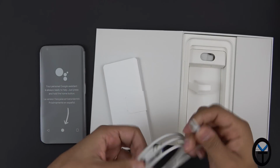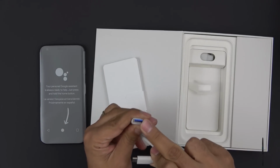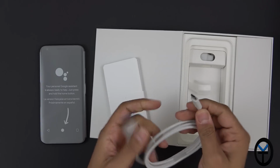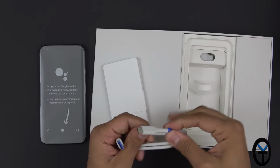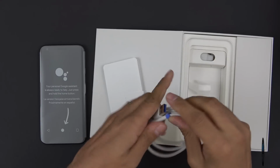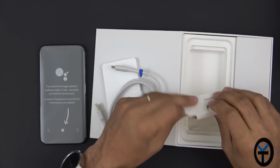That's not bad. It feels pretty sturdy. It's a Type A to Type C, and it is USB 3.0, as you can see here with the blue coloring. And we do have a clip for organization here, so when you're tying it up, you have the ability of making sure that it sits correctly. Definitely very nice. Let's open up here.